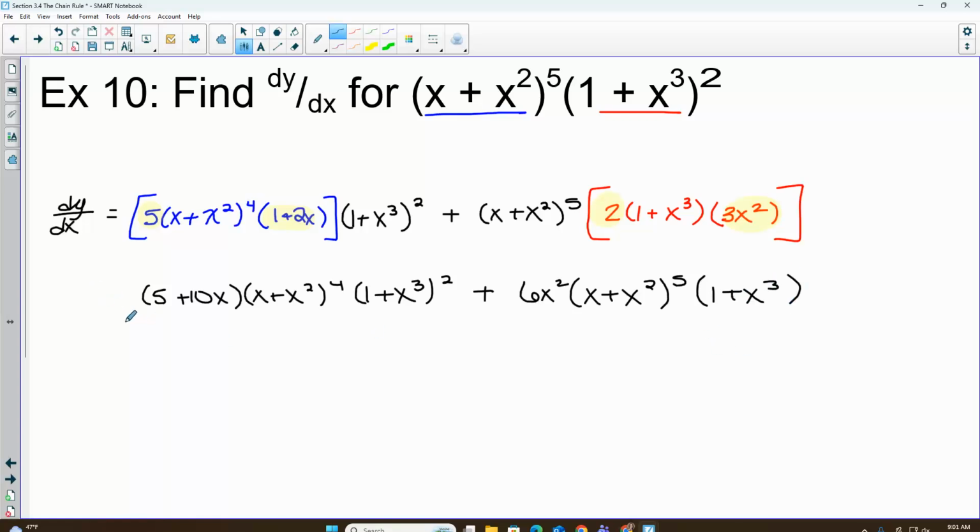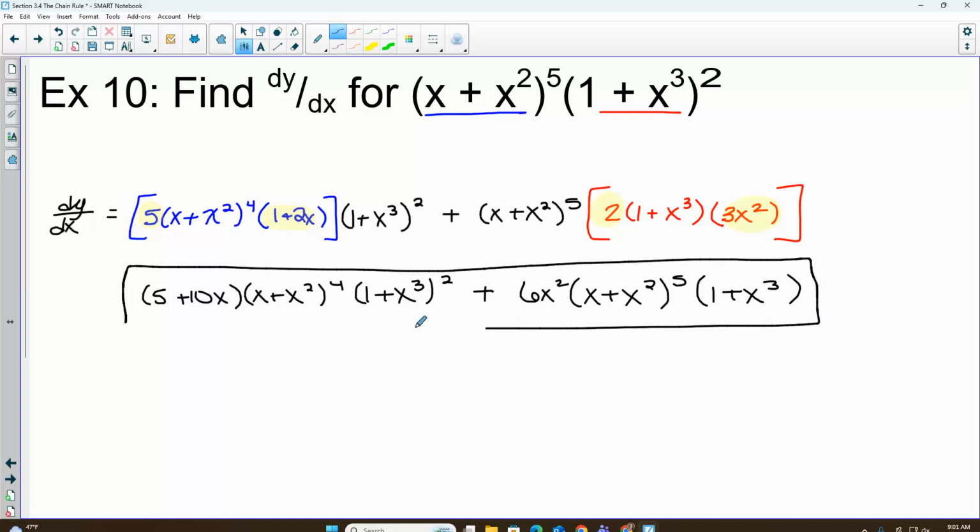So I would take your answer like this, but I want you to be aware there's a lot of different ways we could simplify this. If you look at both of these terms, they have some parentheses in common. What parentheses show up in both? X plus x squared. So you could take out an x plus x squared, to what power? The 4. What else do they both have? Plus x cubed. And you could take out one of those. So this is optional. I don't expect it, but I just want to show you other equivalent forms for your answer.